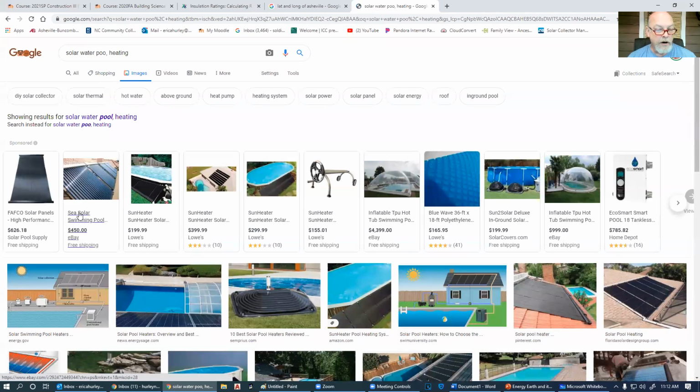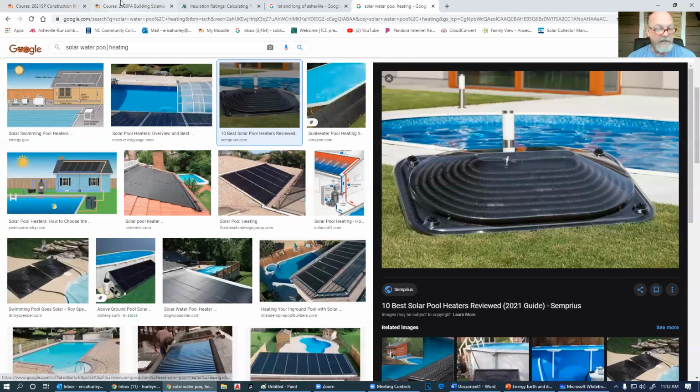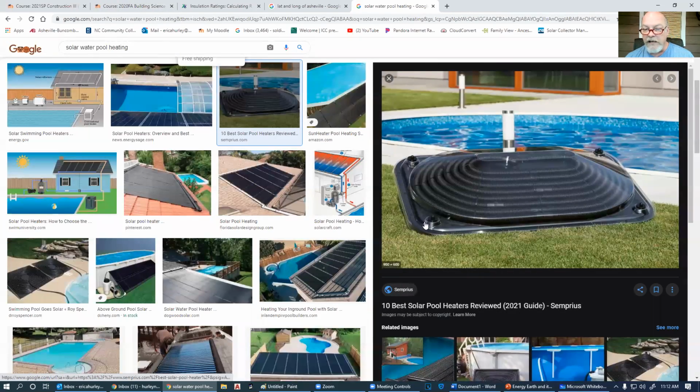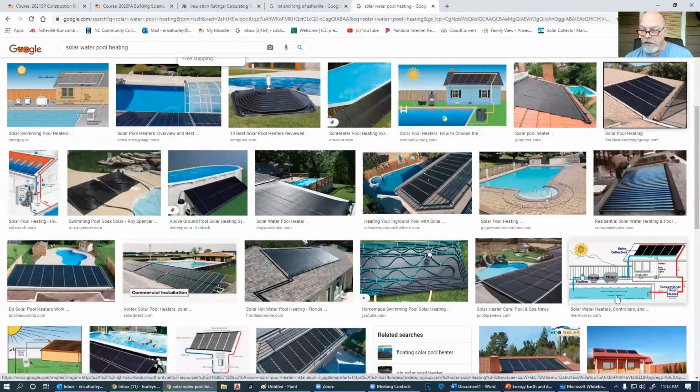And pool heaters are low heat, and you can make these with a black garden hose if you wanted to. Seriously, they're really easy to make. In my solar technology class, I have a lot of students that end up making low water heaters. They just go right up on top of the roof of the house. It's just a mat, water flows, and you hook it directly up to your pool pump.